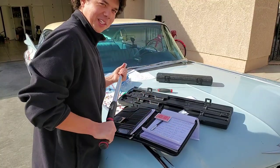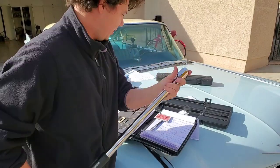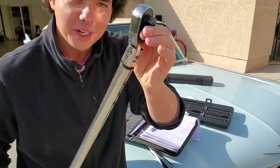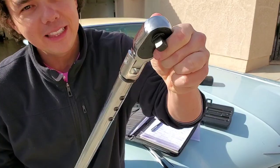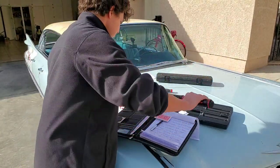Gives you confidence with this sucker. You gotta whip it around, watch the tip on it. Whoa, you gotta be easy. Just watch you don't pinch yourself when you're handling the tip. If you go like that, you can actually pinch your skin, so just be easy. Easy with it.